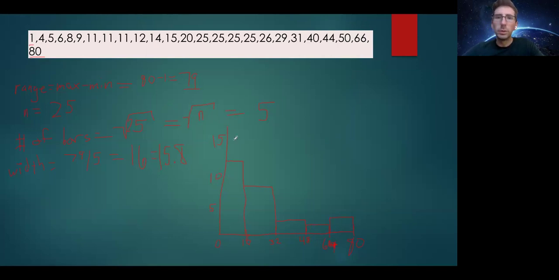Pretty easy. We'd want to give this a title, right? Number of flights we'll say per student. It's not really a great title.